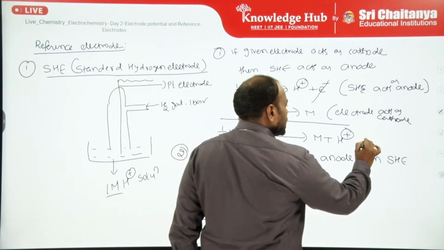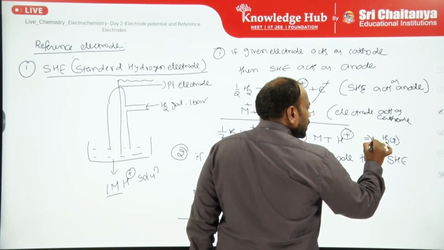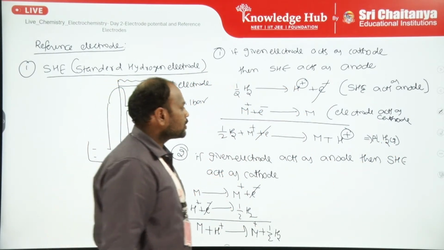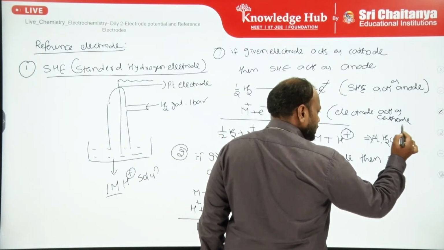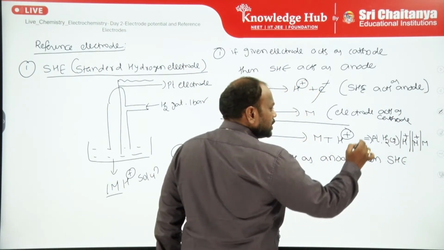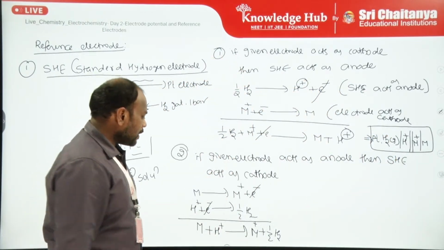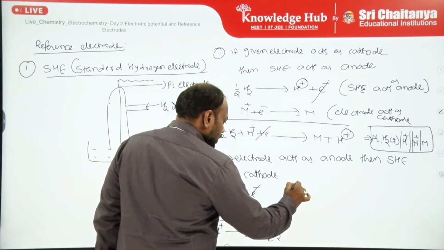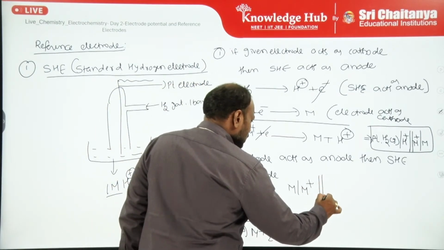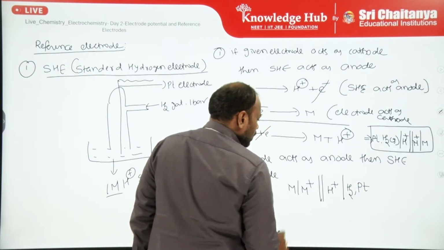So for this, what is the representation? In this one, H2 gas. Wherever you mention the gas, you get the platinum electrode. This is a must-have condition. H2 is converted to H plus, M plus turns to M. This is the representation for the first one. See the second one. What is the representation? M turns to M plus, slash, two parallel lines, then H plus turns to H2 platinum. Okay, this is the representation.